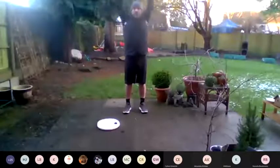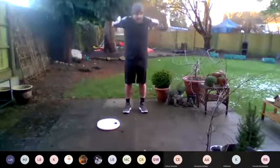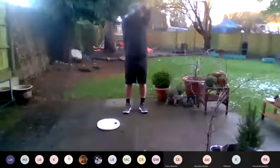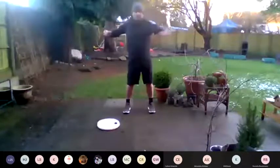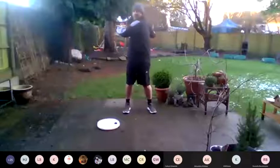Okay, now some nice big arm circles for me. Forward. And some nice big arm circles back. And then we're going to do some trunk twists. So there, just twist it round, not too fast, just nice and controlled.